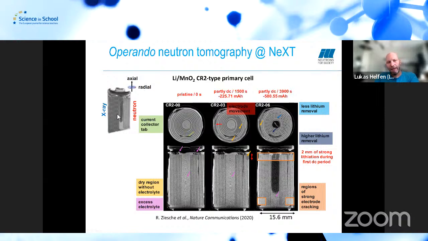Here now with a combination of X-ray and neutron, because here in the X-rays we see very well the nickel mesh that supports the anode, the cathode material. And again here the lithium metal that gets dissolved, and the electrolyte gets consumed here, and we see then the swelling of the cathode material, and that gives then rise to cracking in the electrodes. So these here were experiments that have been done at HCB. I just show you, but it gives you a rough idea what you can do on the scale of some 20 minutes, 1 hour scan time, half an hour, let's say.